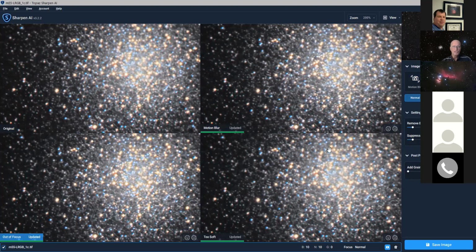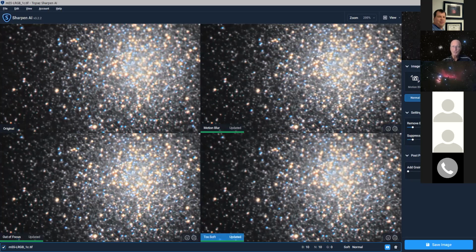The out of focus model assumes that the focus wasn't very sharp. And so it zooms in on the individual parts of the image, and the out of focus model then tries to compensate for the fact that the image itself or the points in the image were not very sharp, and it tries to sharpen the images based on the fact that it thinks it might have been out of focus.